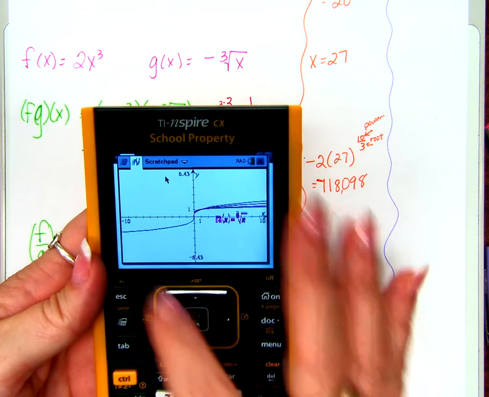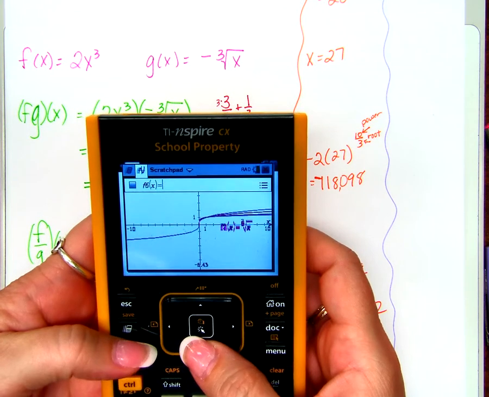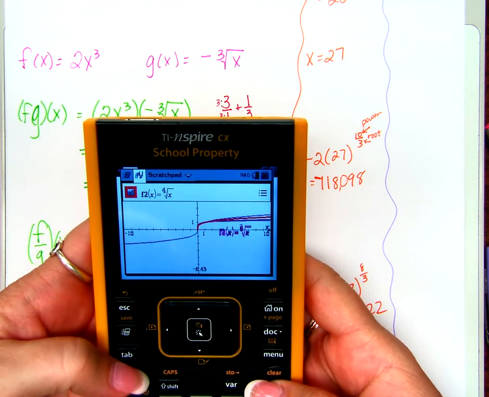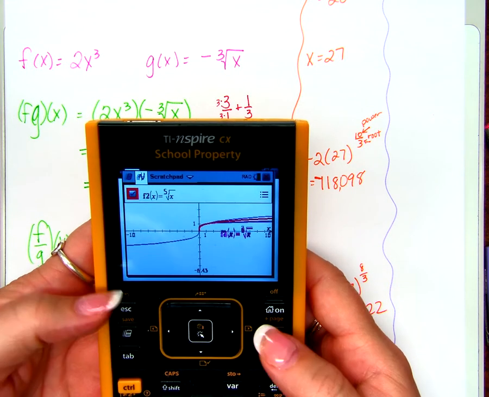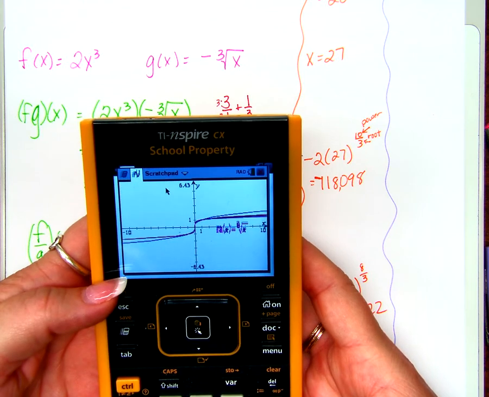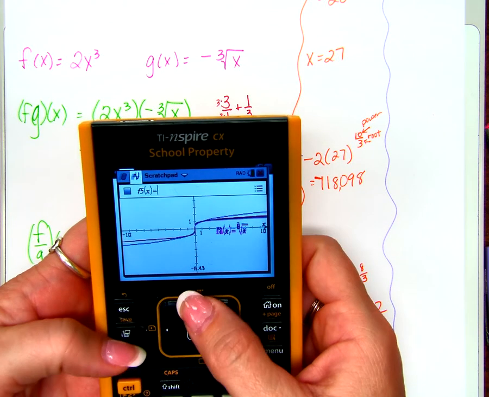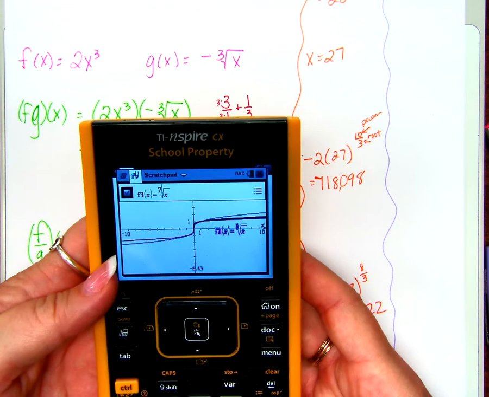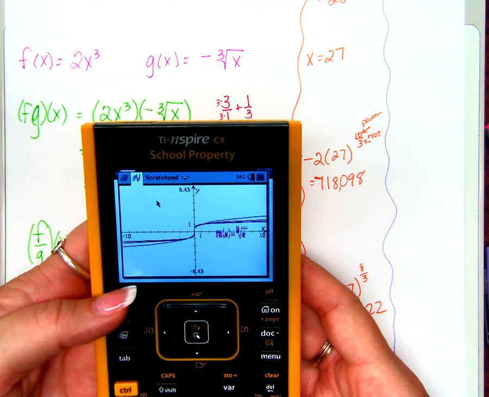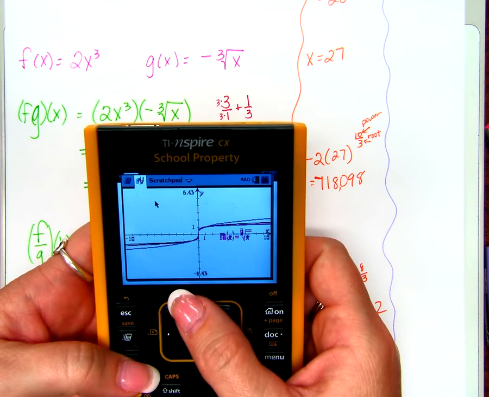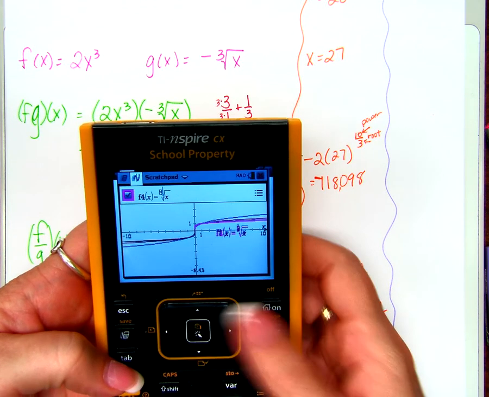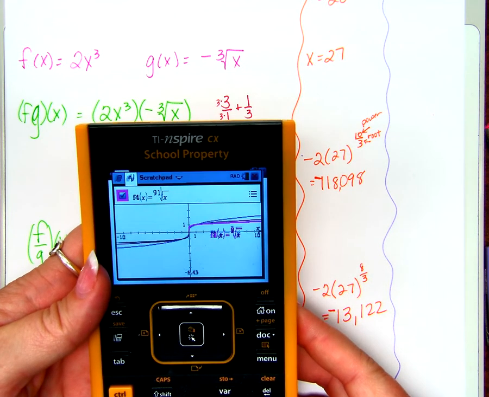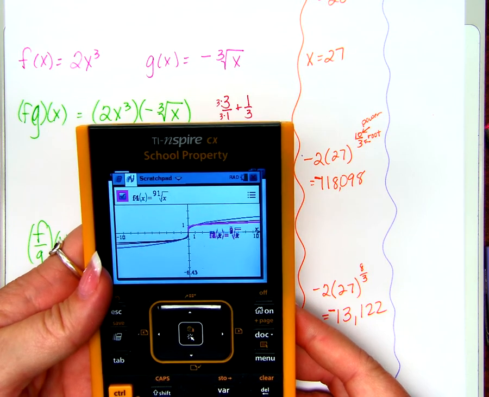Cube root of x. So there's the cube root. Do you see it? I want to make this one the 5th root. You see it? I want to make this one the 7th root. You see it? I want to make this one the 91st root. What kind of numbers am I choosing? Odd.